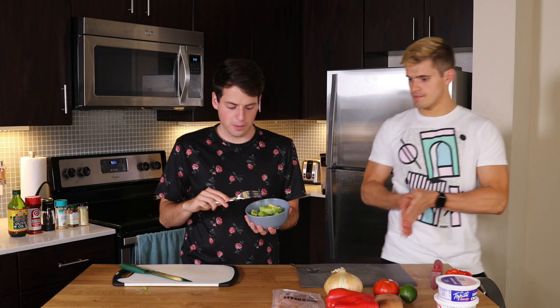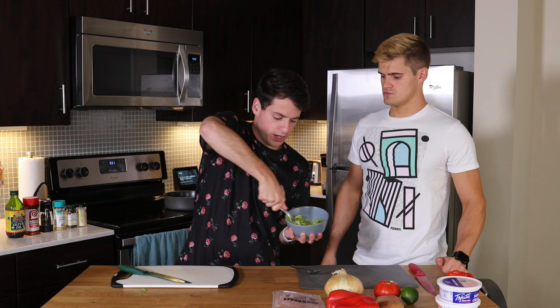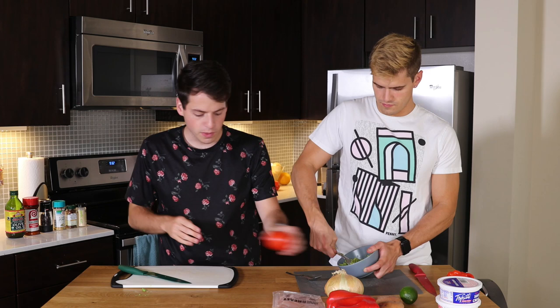So you're just gonna take a regular fork. Then you're just gonna mash. Now Caleb, you go ahead and do that. Set it down though, because I don't trust you, I trust myself. And then you wanna put in a red vine tomato and some onion.